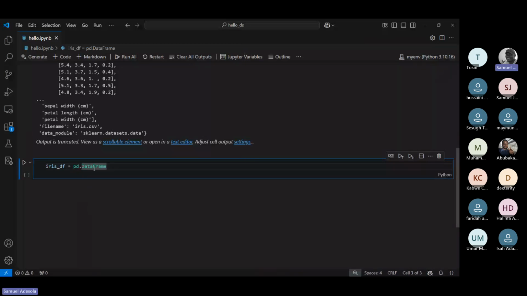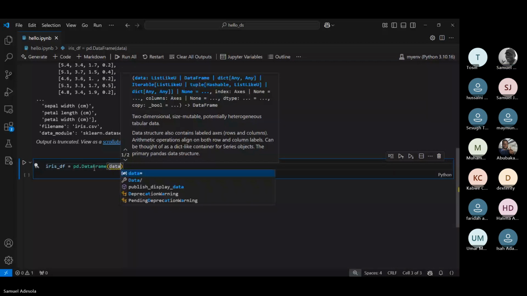I don't want us to be walking through every detail, but go through it one by one. If you learned data science, some of these things might have already been talked about, like how to work with pandas, NumPy, and matplotlib. So I have pd.DataFrame, and my data again is iris.